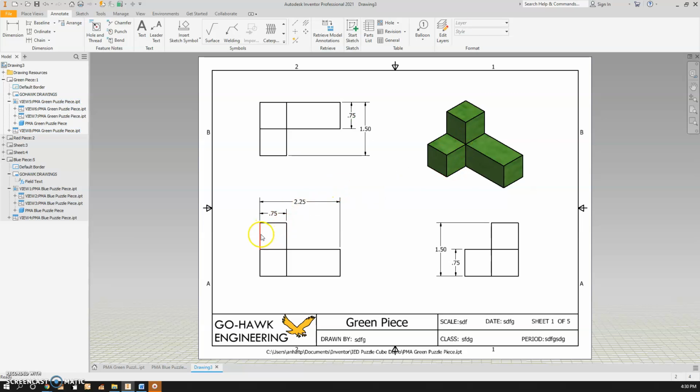This is a pretty simple piece. Remember, start on one side and see how many lines you come across as you work across. So for width, start here, I got 1, 2. I need 2 dimensions. From front to back, I've got 1, 2. I got 2 dimensions. For height, 1, 2. So I got 2 dimensions for height. And do that for the rest of the pieces, and that's it.